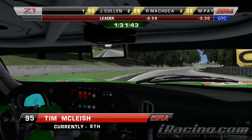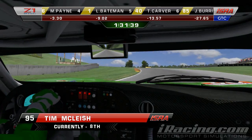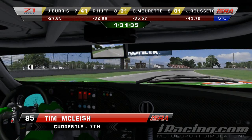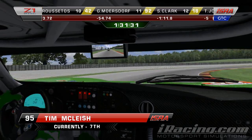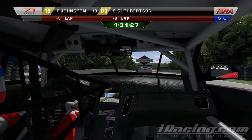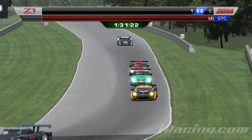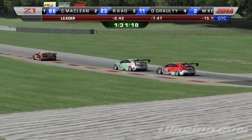Tim McLeish coming up on the scene of the incident, and there we see Marty Jeffries, definitely some damage to the rear wing. Yeah, that was quite an odd place to spin. Normally you spin coming out of Canada corner and into the tires on the right side, or you go wide because you miss your braking point. That was a really strange spot to spin the car. Yeah, I agree. I've gone right many a time into the tires. Yes. I've never done quite that.